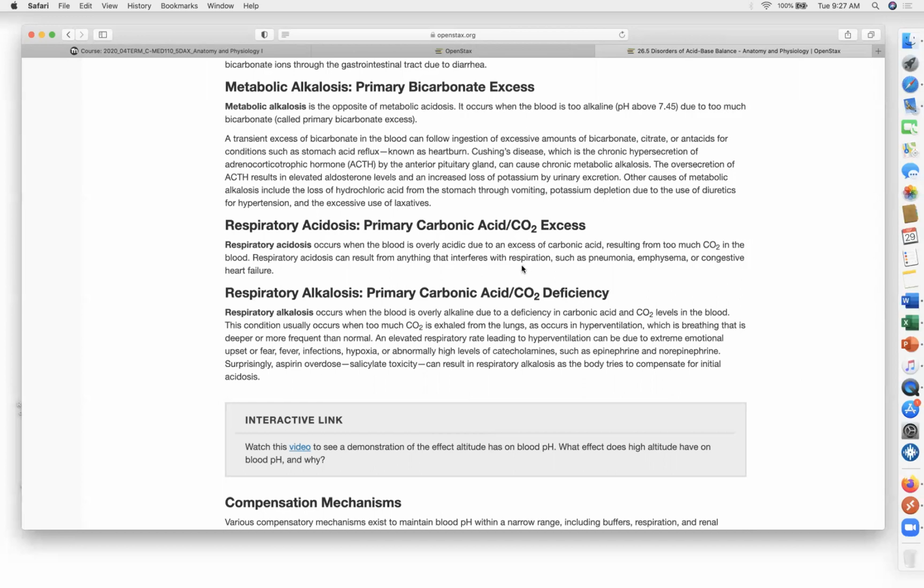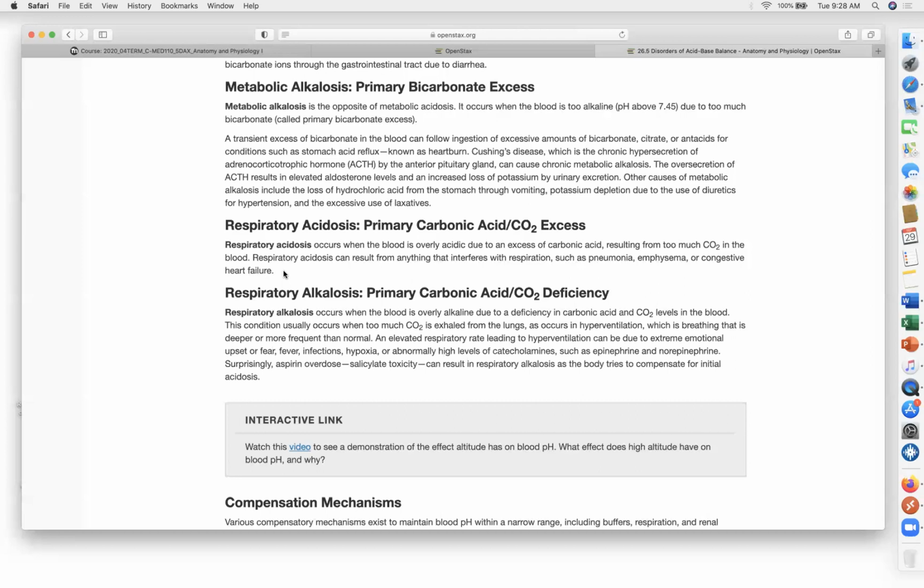So these are things that mess with breathing, okay? Because if you have CO2 excess, are you breathing very well? Odds are you're not. Odds are your respiratory rate is very low. And if your respiratory rate is low, you're going to build up way too much carbon dioxide. And remember what carbon dioxide is linked to, H plus or hydrogen ion. So that's respiratory acidosis. Think COPD, chronic obstructive pulmonary disease, or cor pulmonale, which is congestive heart failure or right-sided heart failure. And that's respiratory acidosis, okay?